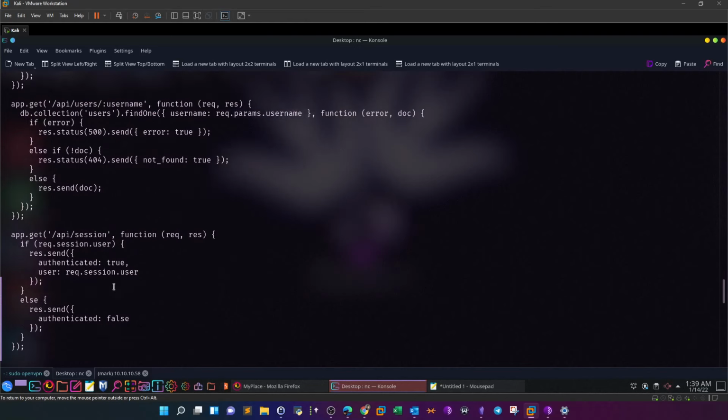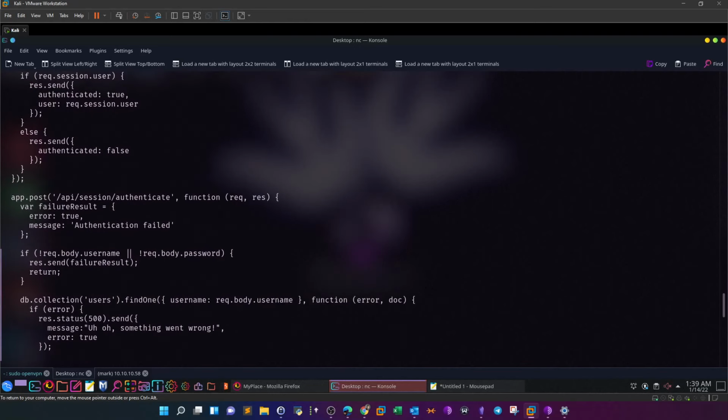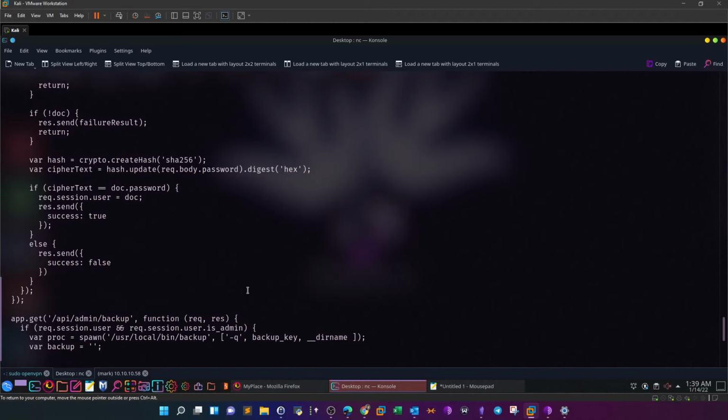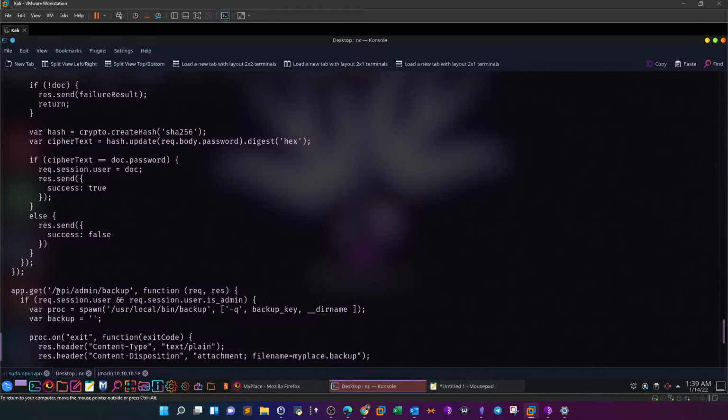App session, authenticate, and here. As you can see, there is a variable called proc that spawns a process. The process location is /usr/local/bin/backup, and here it defines the option -q, and it uses the backup key.